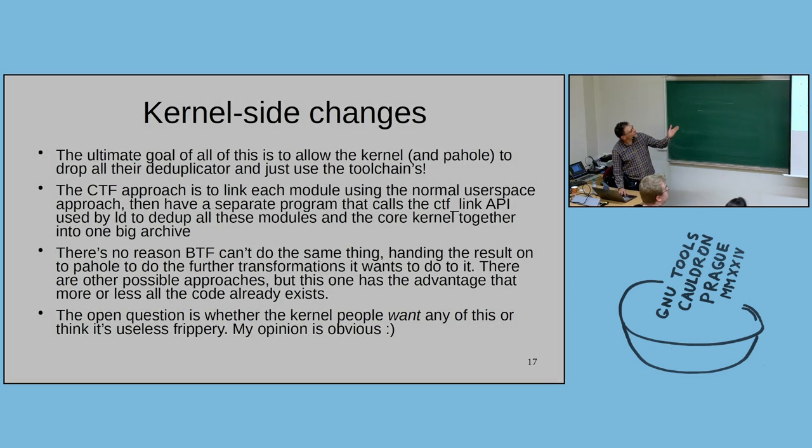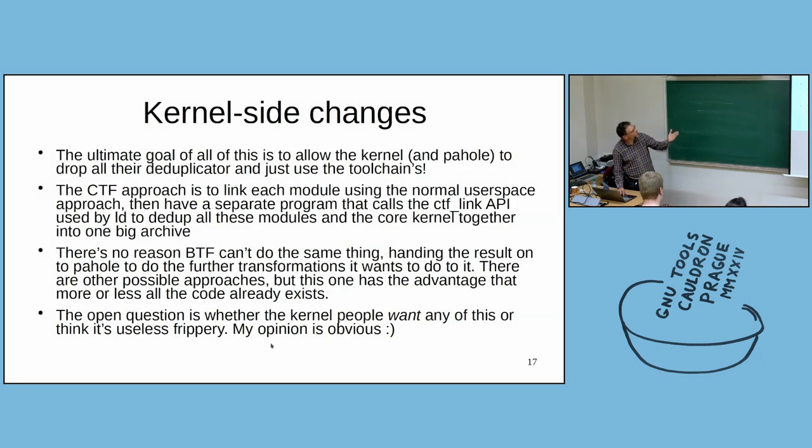I don't know how much of this stuff the kernel people will want. We could go all the way back to what the kernel people are doing now, which is more or less: here's a bunch of individual bits of BTF referring to a single dictionary, not in an archive of any kind, which is just everything in the core kernel and in all the modules, built-in modules, lumped into a single dictionary. But we can do better if they don't mind changing a bit. Or we can start with a simple approach and lift the lid slowly as time goes on. And then they never have to maintain the deduplicator again, which is the ultimate goal of this.